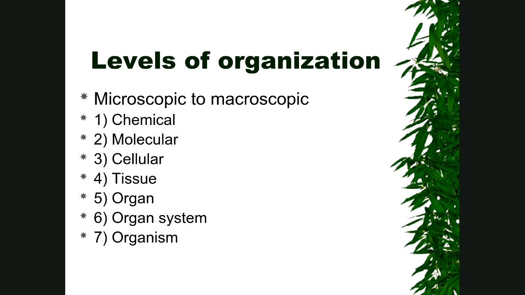Remember, we've only got two types of layers. Either that type of epi is simple or it's stratified, right? Simple means it's only one cell layer thick. Stratified means it's more than one cell layer thick. Stratified, more than one cell layer thick, is going to be better for protection, right? And simple, for example, is going to be better for absorbing and secreting, allowing things in and out of the body. So these layers are how we describe and classify these epithelial tissues, but it's also important functionally. Whenever we see these terms, what are they doing, right?